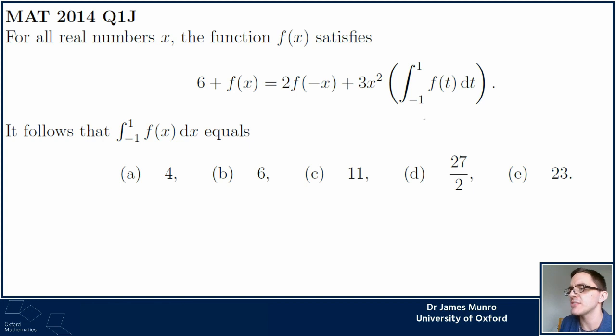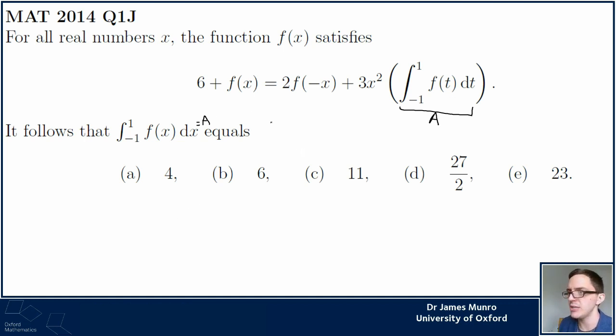Maybe if I give this expression a name, I can get into the question like that. So let's have a think about that. Here's how I approach this question. I could give this a name. If I call this A, then the thing I want to calculate is A. It's a different dummy variable for the integral, but it's the same number. You integrate f between -1 and 1, and you get this number A.